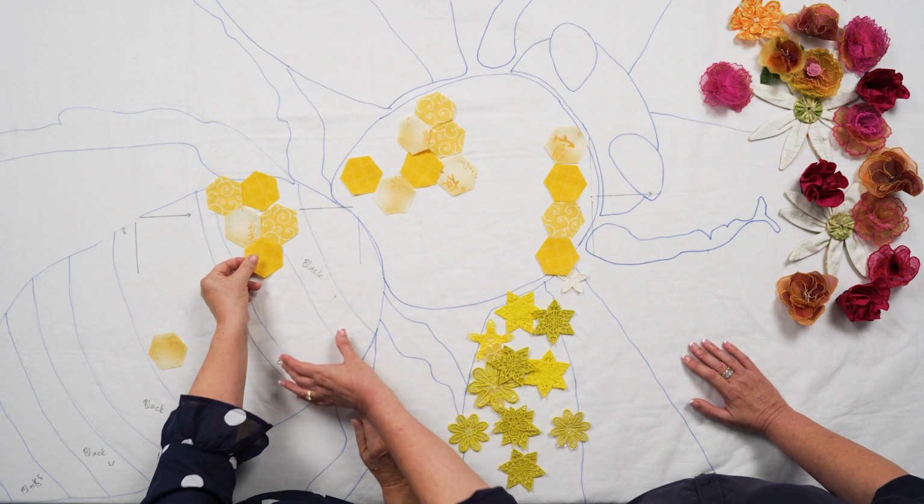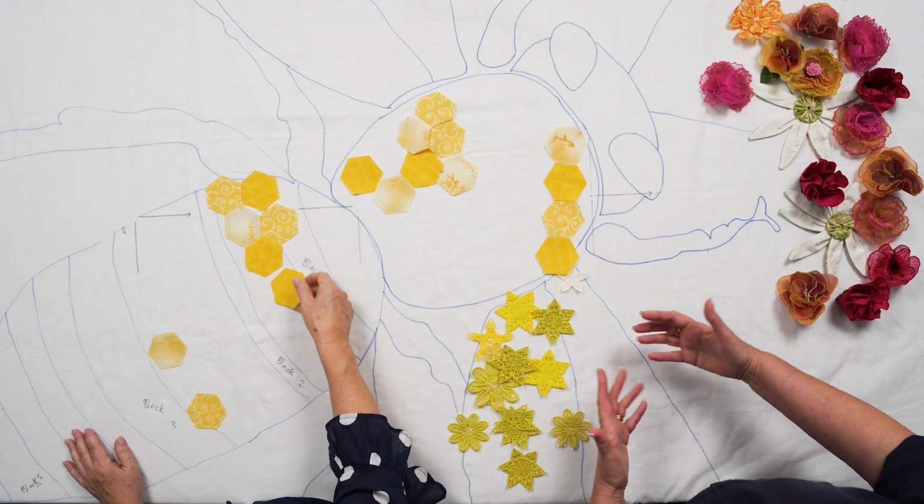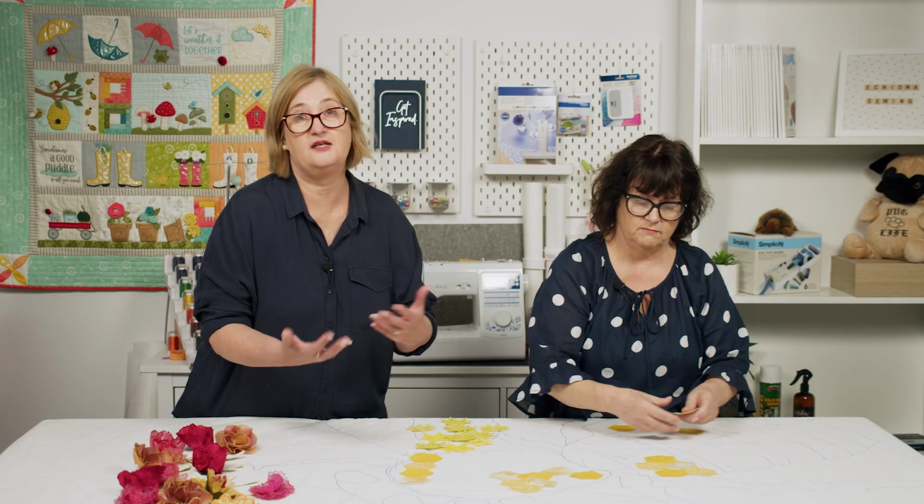So I would make a panel that's larger than your applique piece, and then because we've got no stabilisers or anything underneath our fabric, you can simply tuck the edges under that are in the road and stitch in place. Maybe even glue tack it in place, so a little bit of water soluble glue pen, and then your favourite machine stitch to hold it in place. Sounds great. So still got some cutting and stitching to do, which we will continue.